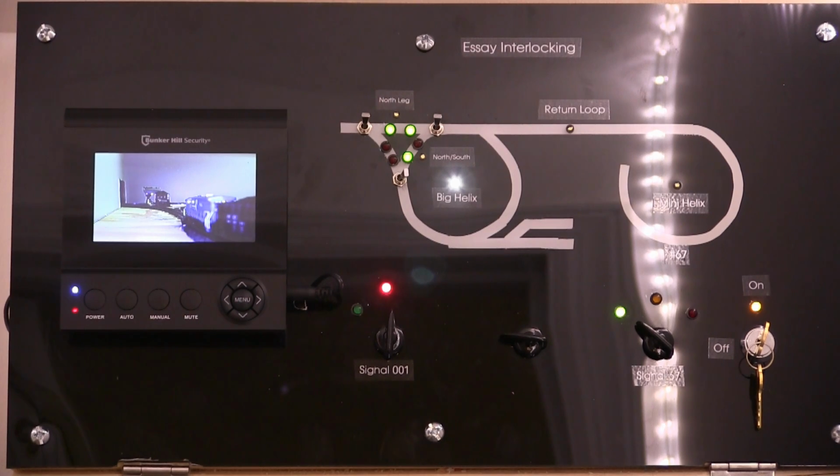So some questions have arisen in the past is how I'm building my panels. So this panel is constructed of 2x2s, and then it's attached to the wall. The black portion that you see is actually acrylic. I just got acrylic plexiglass from Lowe's. And then what I do is I paint it kind of like you would an RC car body. The dark color first and then the light colors last. And what I do is I use auto pinstriping to mask off the track diagram. Then I paint the black, pull off the pinstripe, and that leaves the exposed areas that I want white, and then I paint it white. And that's how I put the panels together.